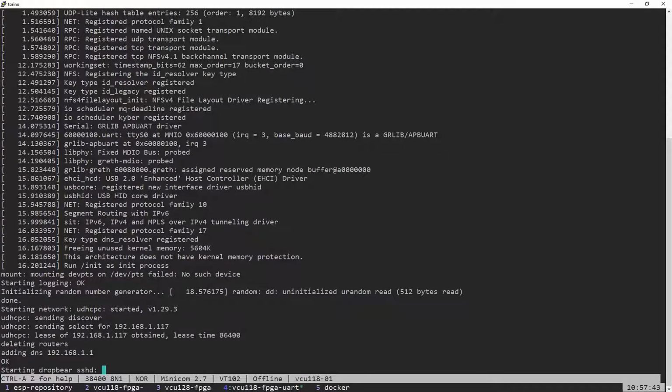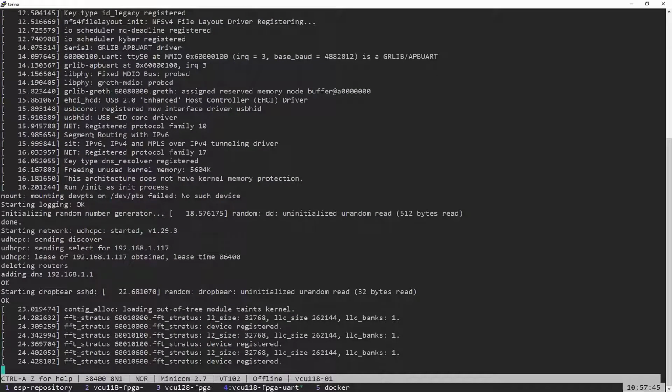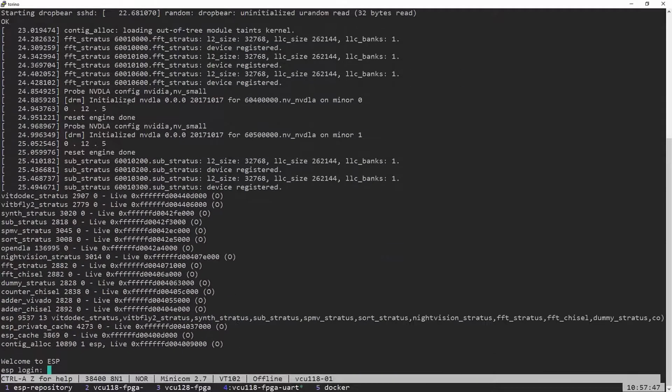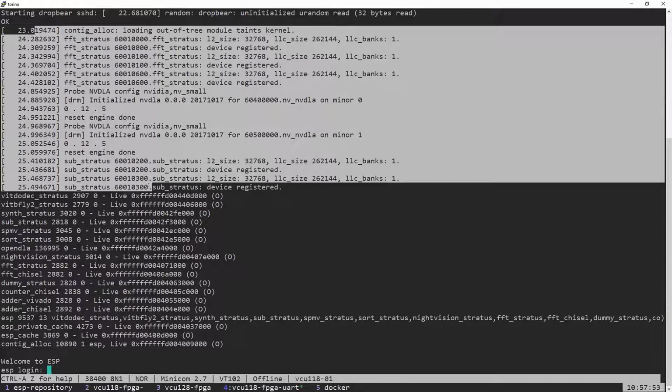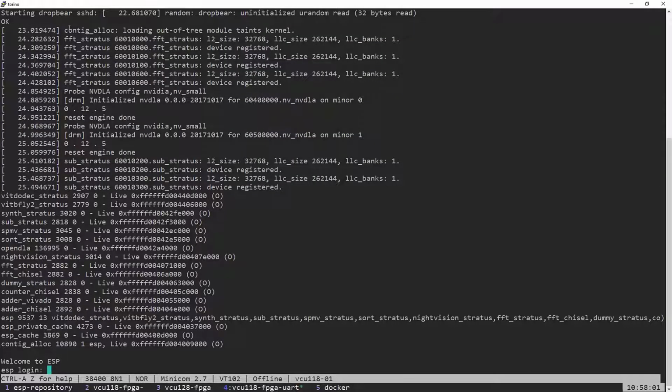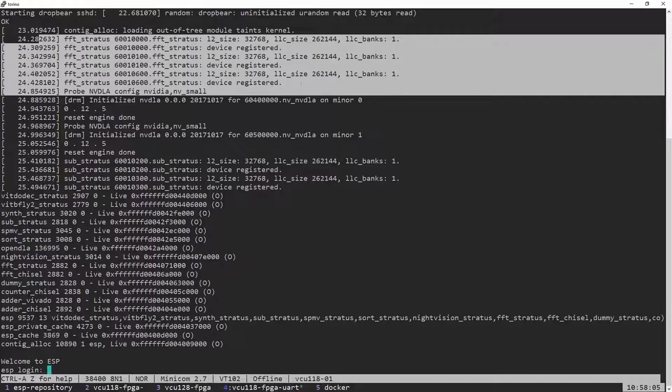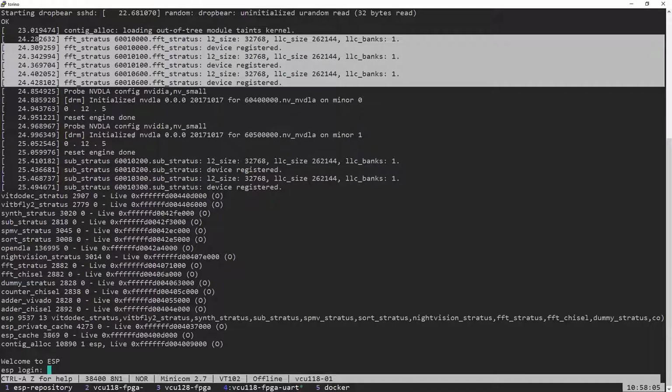It says starting the network. The Linux on the ESP system has an IP, so it's accessible through Ethernet. Now, what I want to bring your attention to is the initialization scripts that ESP has. What they do is they register all the device drivers in the system, and it actually finds all 3 FFT devices.